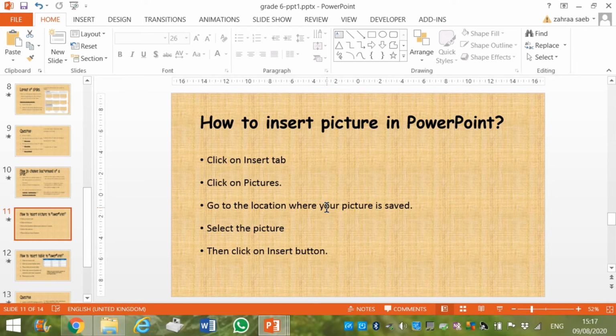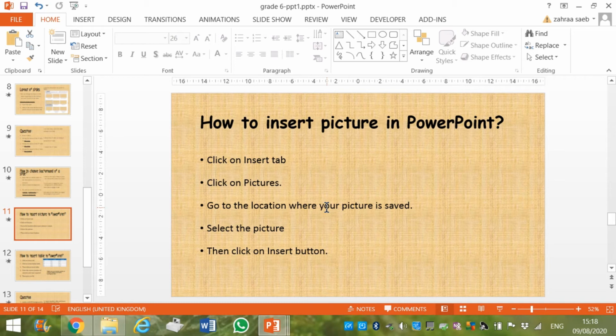For example, the picture you are searching for can be on desktop, or it can be in documents or in pictures. You go to the location, you select the picture you want to insert, and then you click on Insert button.